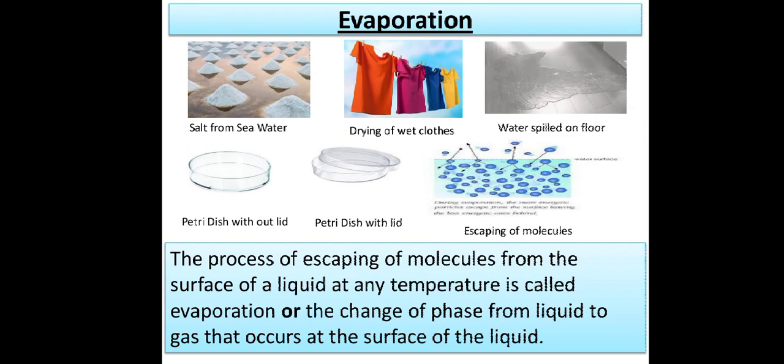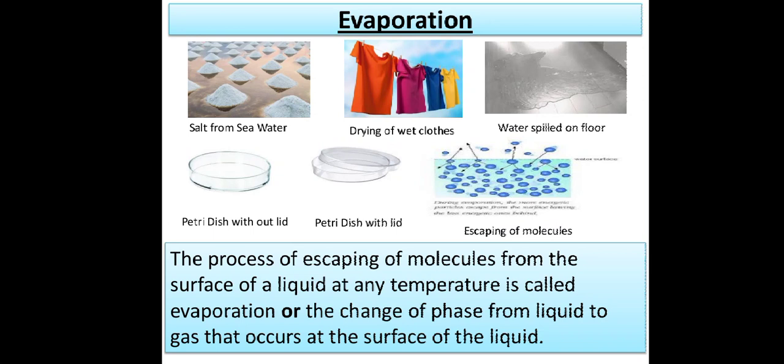Now the topic is evaporation. When wet clothes dry, you will notice water in the clothes disappears. Similarly, when the floor of a room is washed with water, the water on the floor disappears within minutes and the floor becomes dry. Why does this water on the floor disappear after some time? The phenomenon behind this is evaporation.